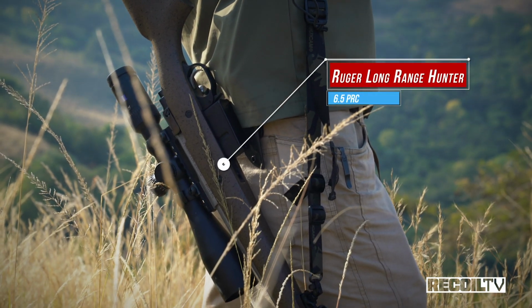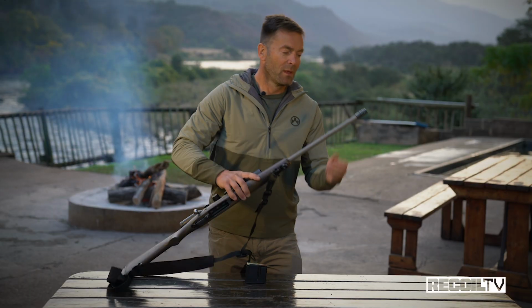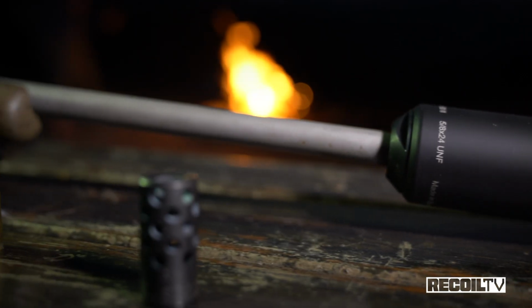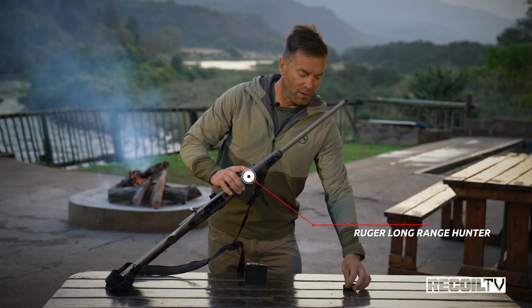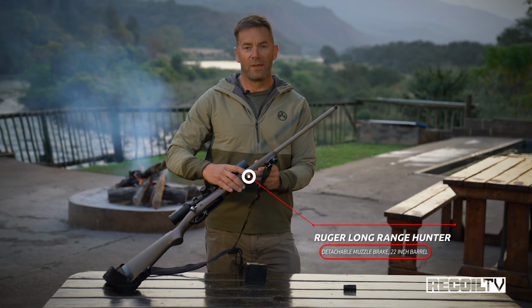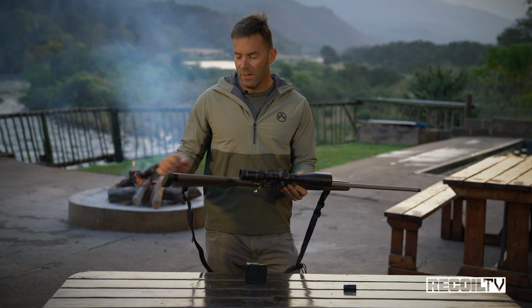Now, what does this look like? Well, let's take a look at it from stem to stern, starting with the muzzle. We have a fairly basic muzzle brake on its cold hammer forged stainless steel barrel. Now, this is a 22-inch pipe rather than the 24-inch pipe found on their target rifle. So we're losing a couple of inches, we're losing a little weight, and also the profile has been slimmed down quite a lot. It's mated to a laminated stock.